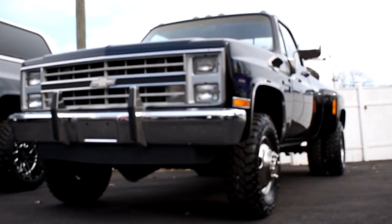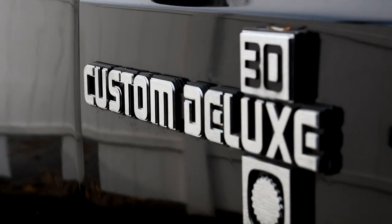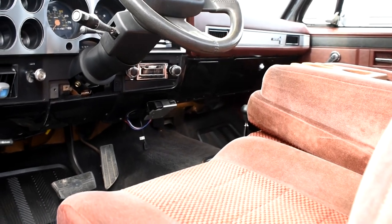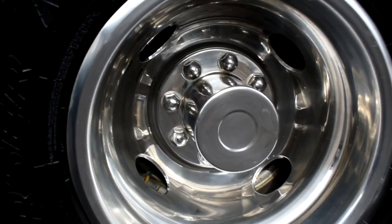We'll start right here with a very unique Chevrolet dually. This truck spent its whole life in Virginia — a local truck from one of our very good customers, a square body freak who picked it up from the original owner. Original paint, and other than two or three slight modifications, it's still all original: 1987 K30 single cab dually, 454 big block with throttle body fuel injection, perfect dash. It has an upgraded Choo Choo Custom seat — a factory option — an aftermarket steering wheel, and a gooseneck ball. We put six new tires on it because the old ones were dry rotted. It's got some moderate bubbling rust here and there, but that is a rare truck.